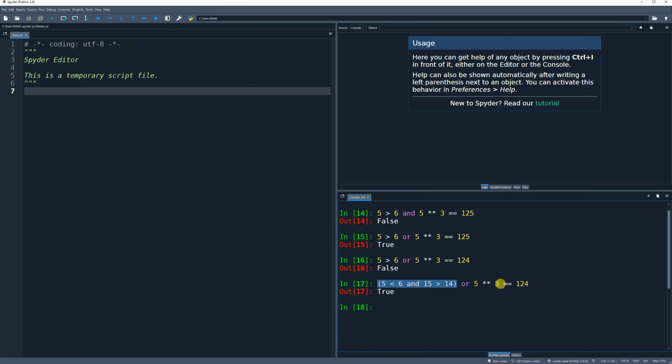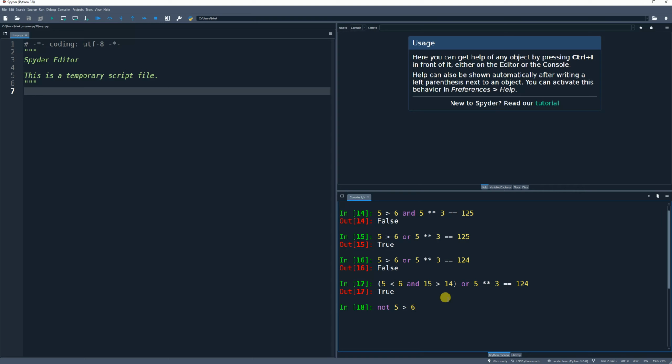All right, so the last one in the logical operators is the not. And all that not does is reverse whatever it is. So if it's a true statement, it comes back false. If it's a false statement, it comes back true. Show you a couple examples of that real quick.